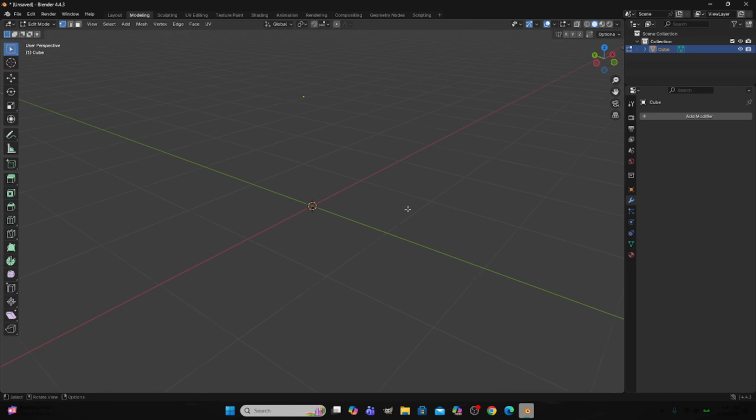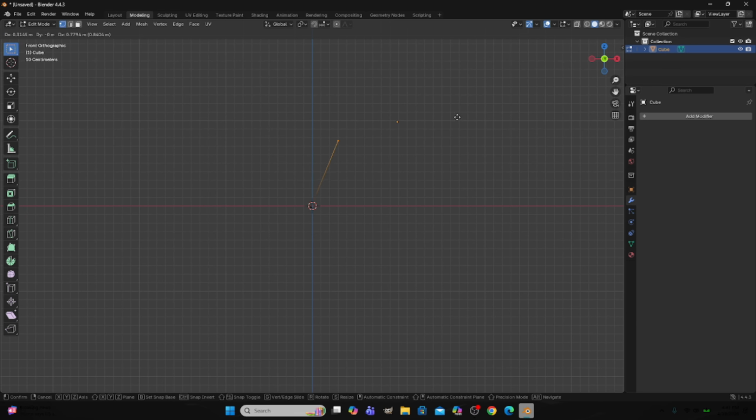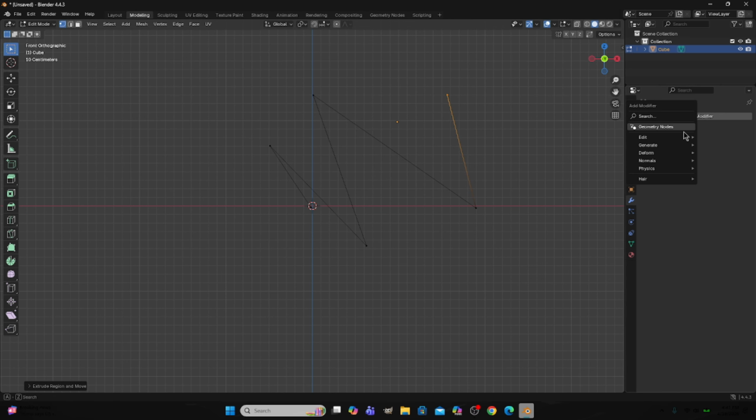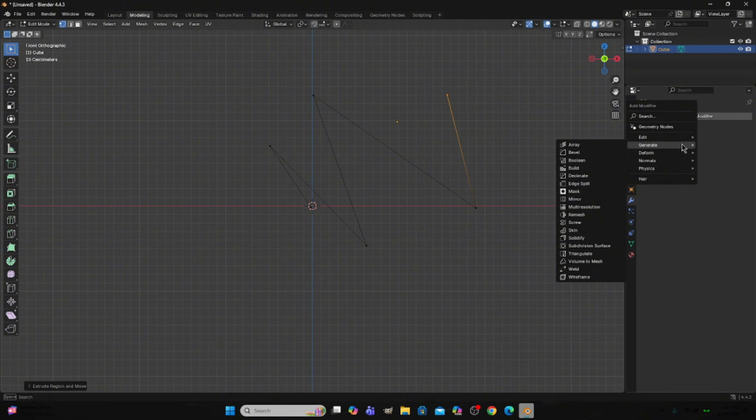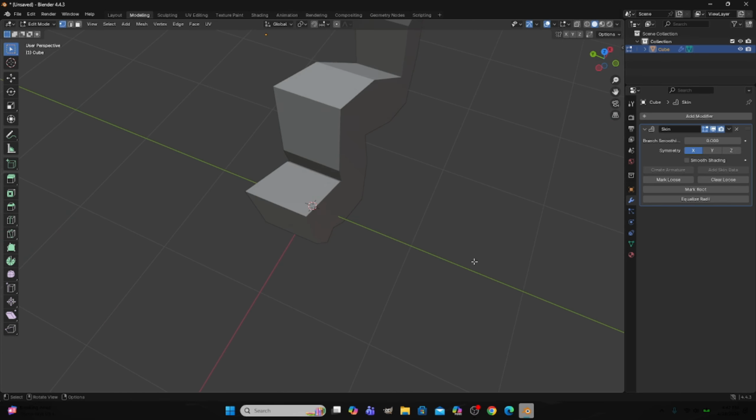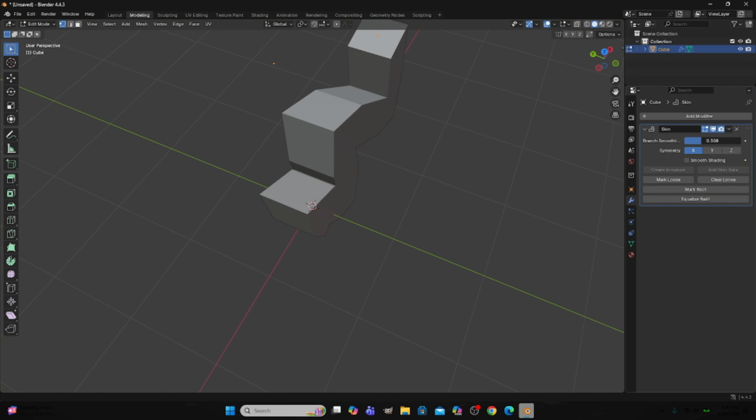So yeah, just have a singular vertice and select that vertice, and then just make whatever shape you want, and then you can add a modifier. And then I'm pretty sure it's a generate, and then look for skin, and then you've got this thing.